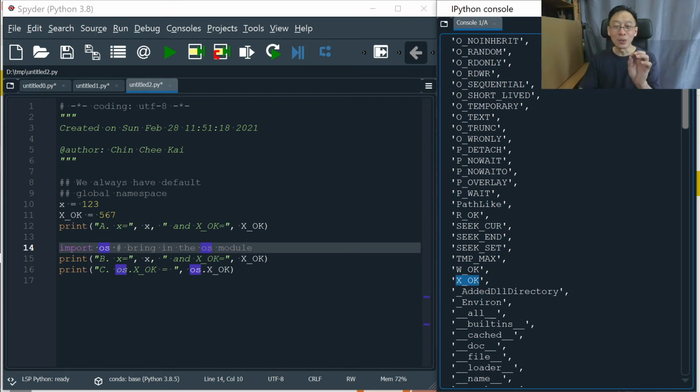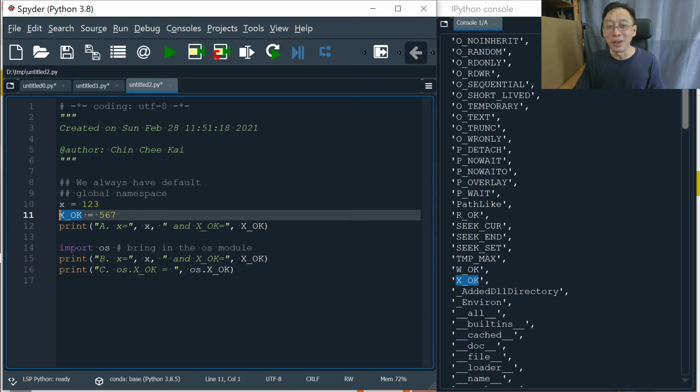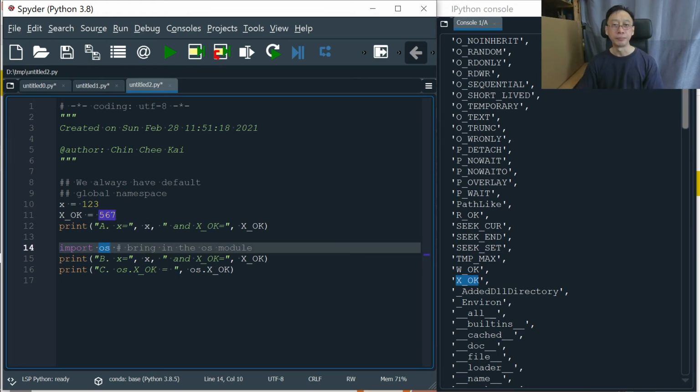And this xok is a variable that is parked under OS, not under our program. But we didn't know. And we wanted to use this label called xok, and we sort of imposed it with a value 567. So there is a bit of a clash, but no clash. Why? Thanks to the namespace mechanism.